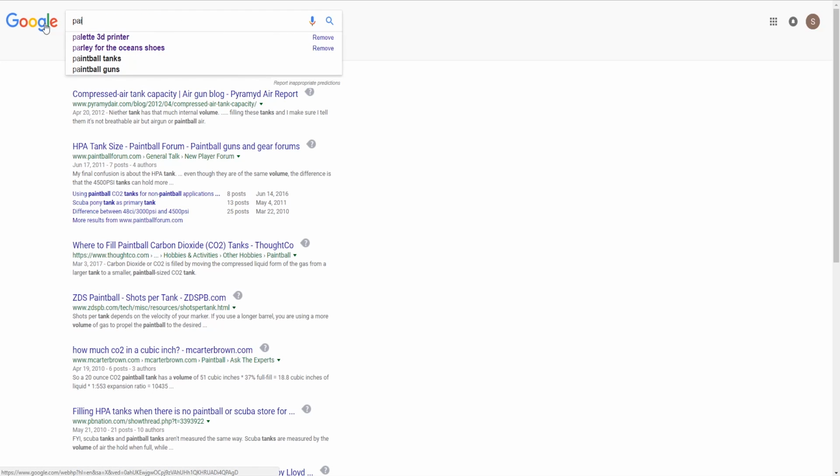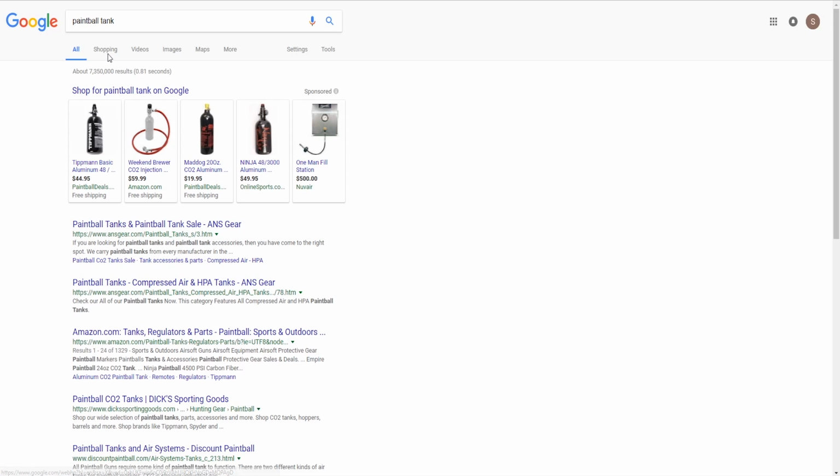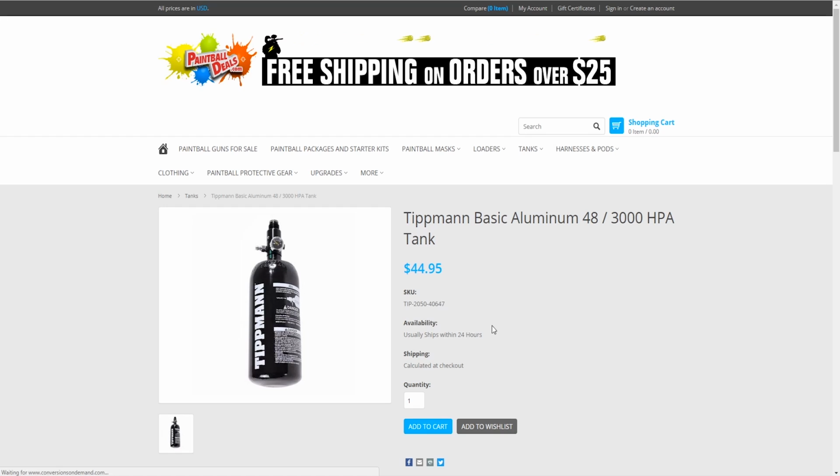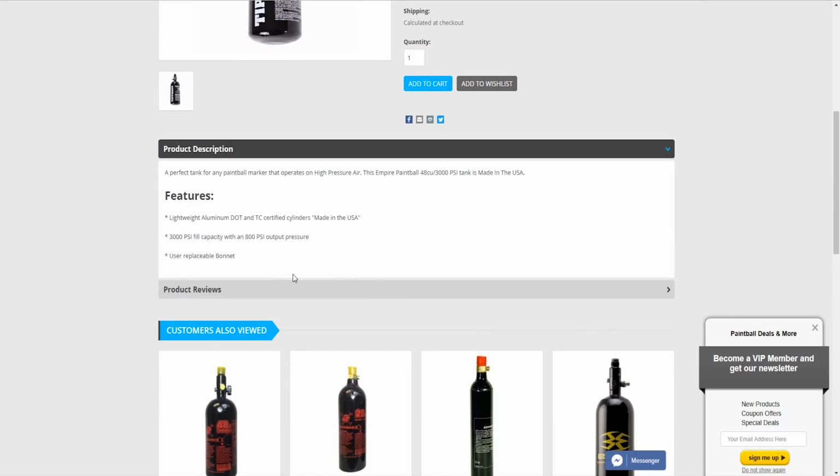Let's just find a pinball tank, so this is like the size I'm talking about.